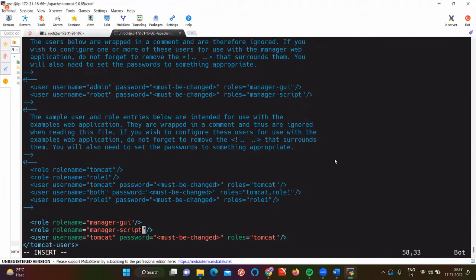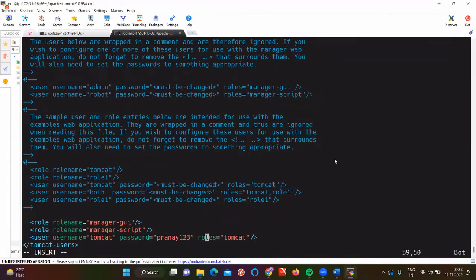Okay. So here the username is Tomcat by default, but the password I can change to my own. Which password can we set? Let's go with Pranay123. Okay, Pranay123 is the password.